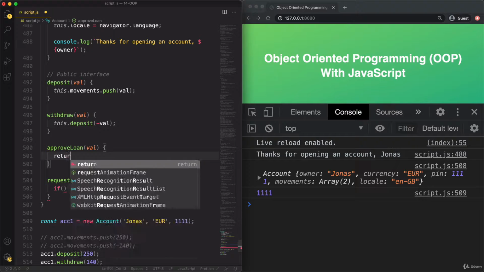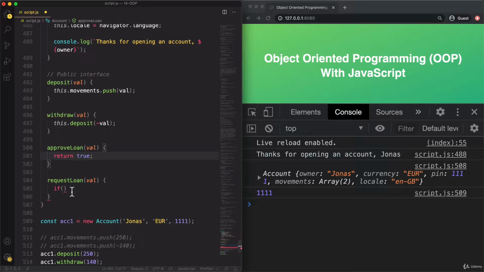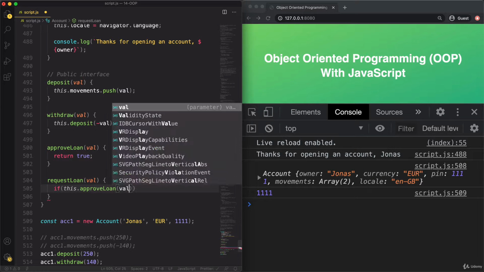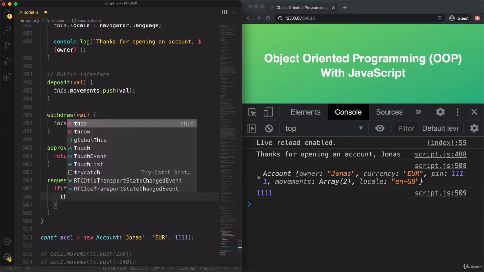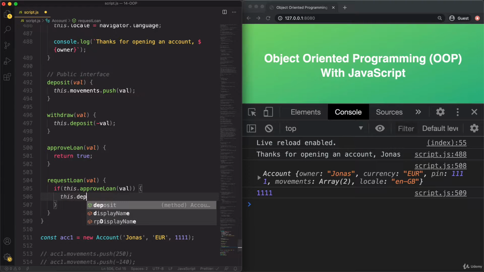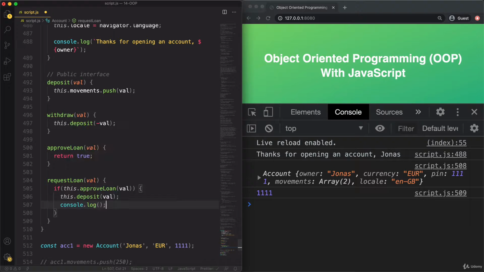And this one will simply always return true. So I don't want to implement any complex logic here now. But anyway, here we can now call this.approveLoan with the value. And so if the loan is approved, then this.deposit of the value, and we can log something to the console. So loan approved or something like that.